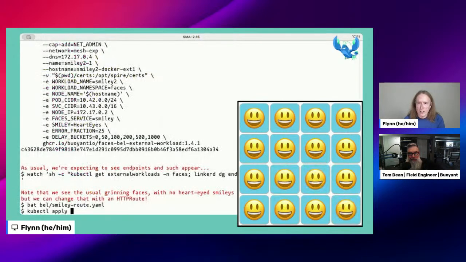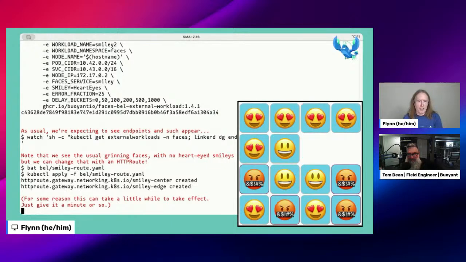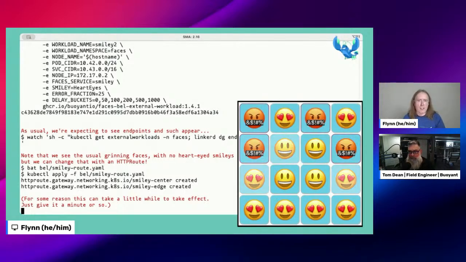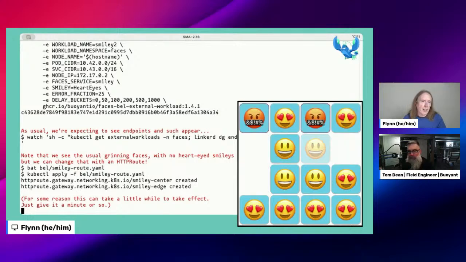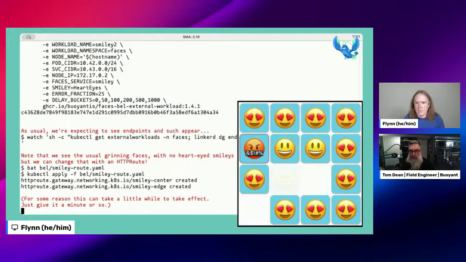So when we do this, we're going to apply this, and wow, that's awesome. I've seen this take a minute or two for no reason that I've figured out, and this time it just worked beautifully. And so you can see the center cells are just sitting there doing their thing, and the edge cells are now getting hard-eyed smileys and failing sometimes, 25%.